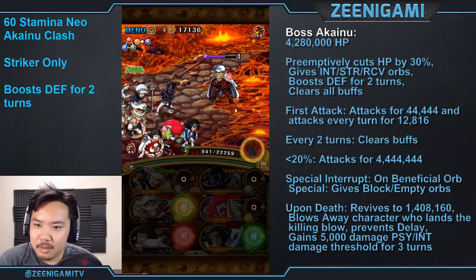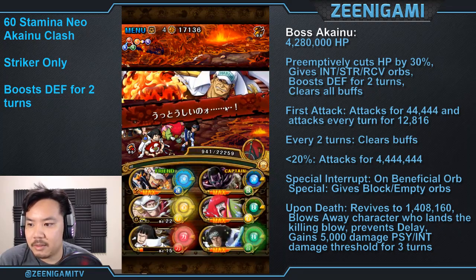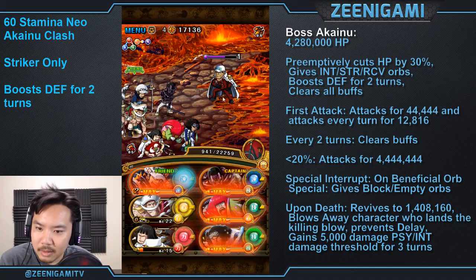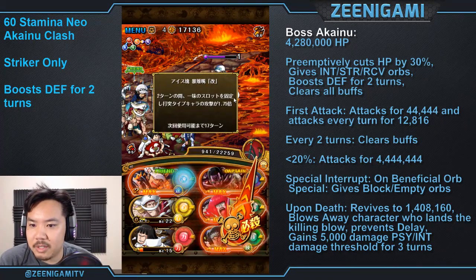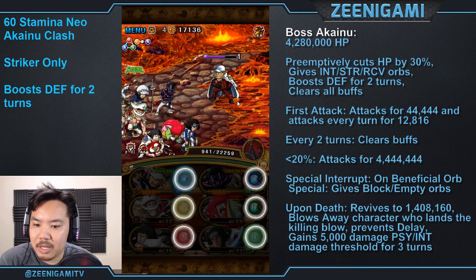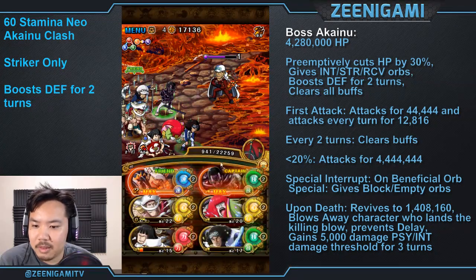And what orbs do we get? I think this turn he will be shuffling. No, just clearing buffs. Alright. So here we're going to be using Aokiji. Lock orbs boosts our attack. We're going to use Kandro to make sure we have good orbs. Thank you very much.